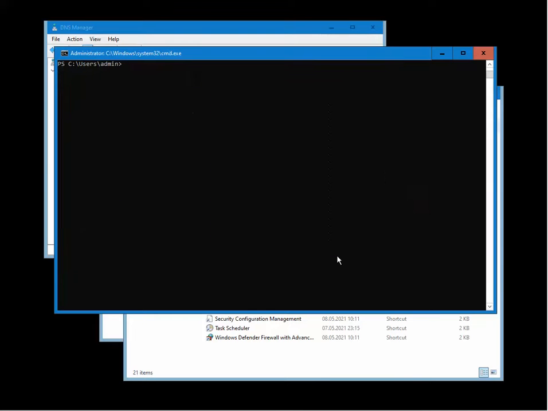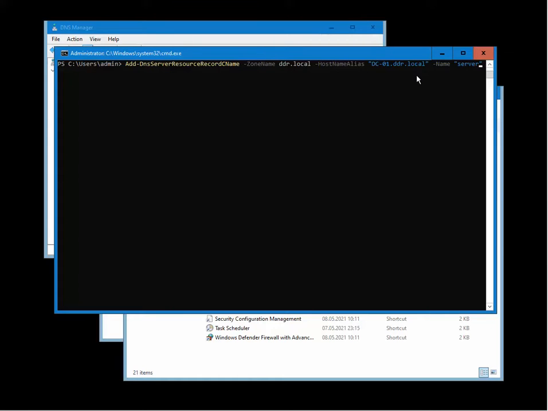Okay, so now I would like to add an alias record, so a CNAME record. In order to do that, we're going to use Add-DnsServerResourceRecordCName, of course specifying the zone and the host name alias.